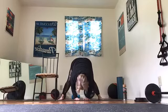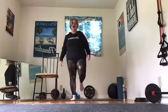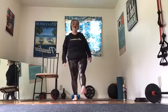And we're going to slowly roll up one vertebra at a time. Head and neck last. Arms up and down. Go ahead and step or jump those feet back together. Go ahead and just swing. You just did a lot of work and they're feeling it, I'm sure. Very good.